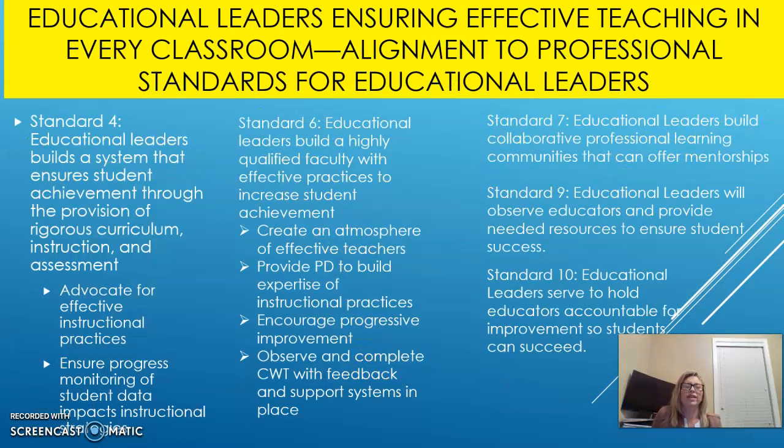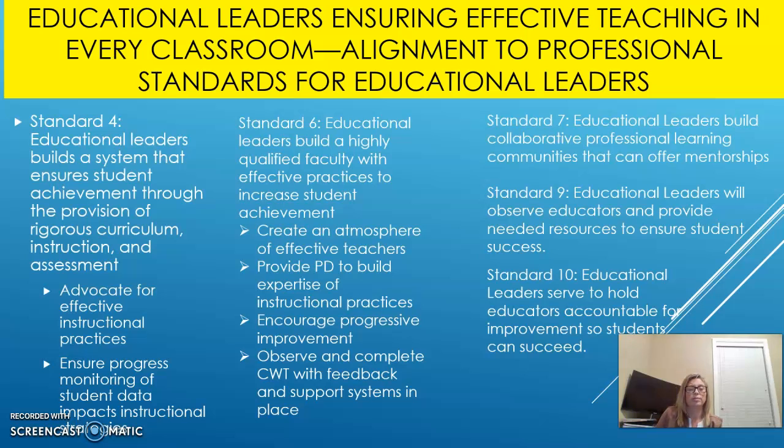Educational leaders ensuring effective teaching in every classroom: alignment to the Professional Standards for Educational Leaders. Standard 4 says educational leaders build a system that ensures student achievement through the provision of rigorous curriculum, instruction, and assessment. That includes advocating for effective instructional practices and ensuring progress monitoring of student data, making sure that the instructional strategies that are used and learned are positively impacting the data.